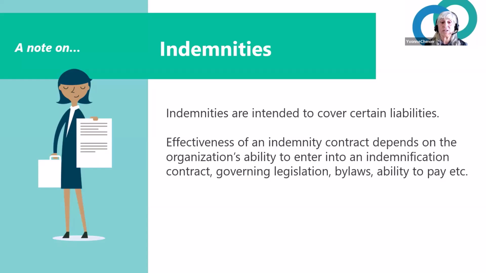If the organization indemnifies you for $1 million in case something goes wrong, well, what if the organization doesn't have $1 million? You've heard the saying, it's worth the paper it's written on. So indemnities are nice, but they're contracts. So look at whether or not it's going to be of any help to you as a volunteer or not.